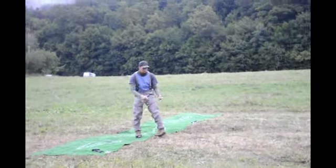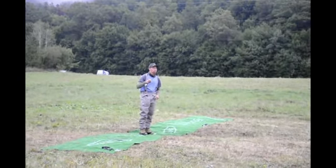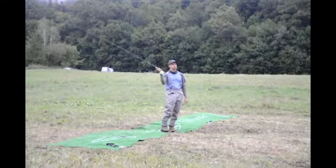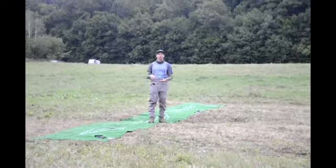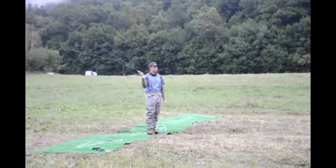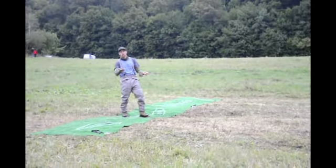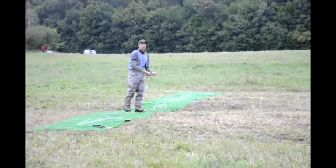So when the current starts pulling the line downstream, there's a much bigger margin through which the fly floats naturally. So how do you make that cast? You have to aim high. If you want to aim high in the forward cast, you have to aim low in the back cast. So what I do is make the back cast from the side, very low. I bring it straight forward and I make a high forward cast.